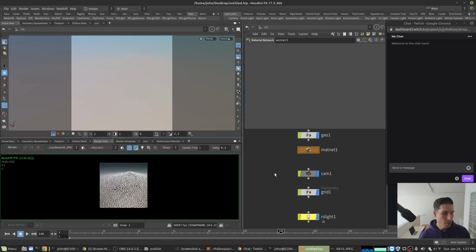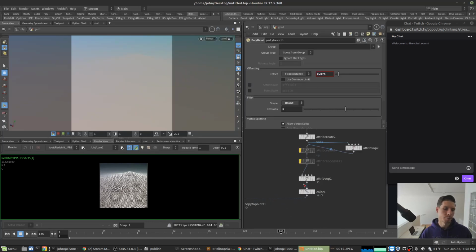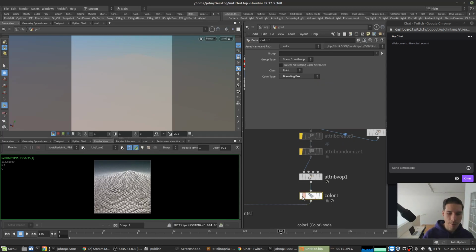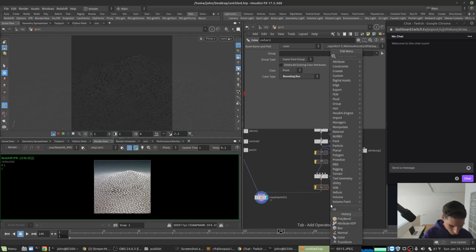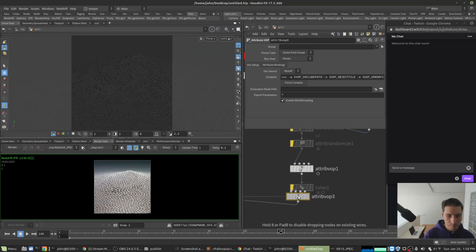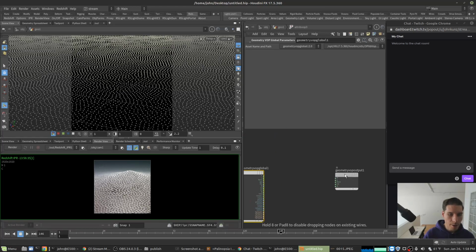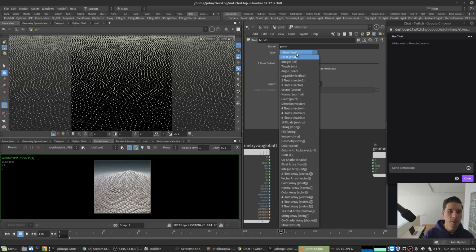So if we want this to look more like an actual terrain, one of the things we might want to do is change the coloring instead of this bounding box. I could do another attribute VOP, and this guy will use this bind node to read in attributes.